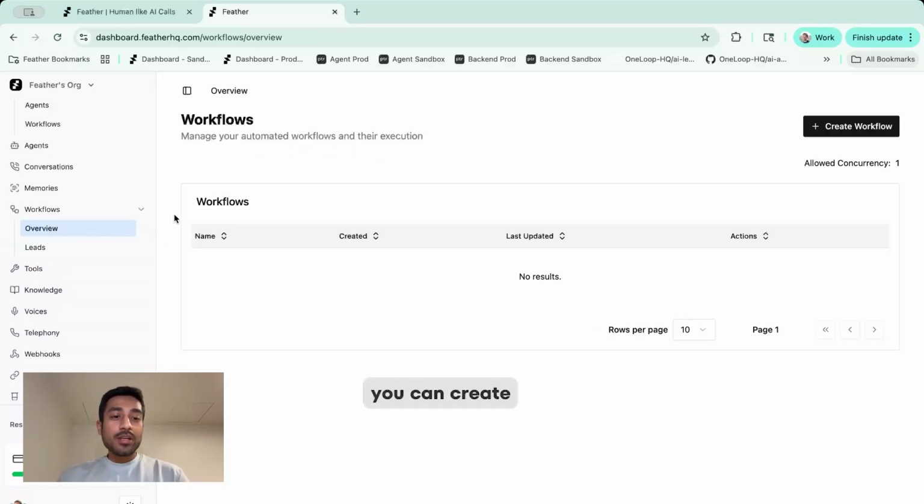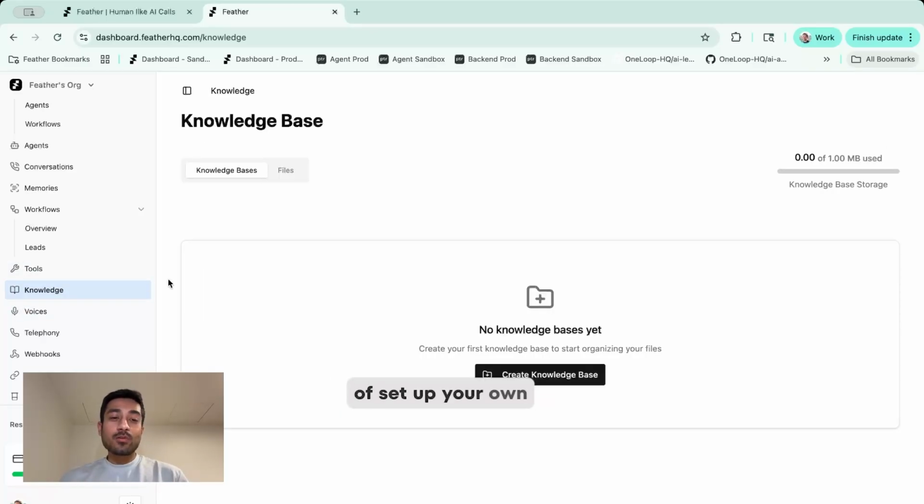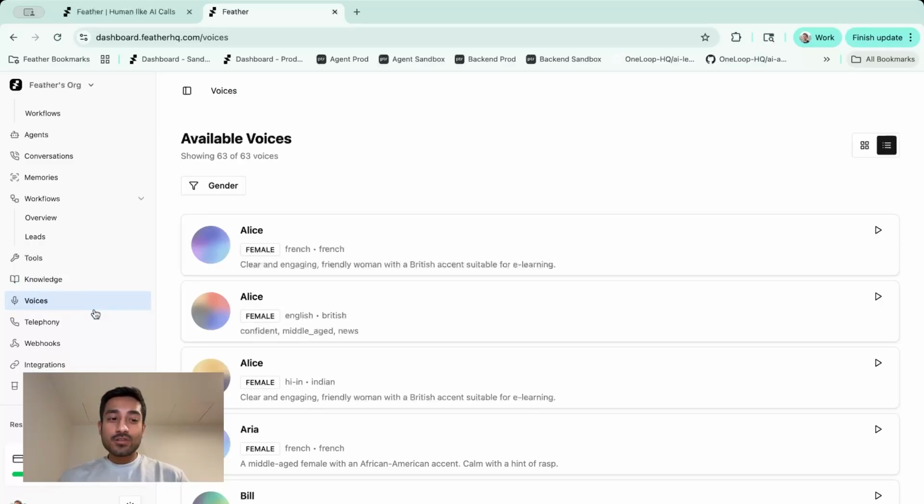Workflows is where you can create calling sequences, where you can call a lead multiple times, and then you can use different kinds of agents to reach out to them. Tools is where you can create quick API connections to external systems for use in your AI agents. Knowledge is where you can set up your own proprietary knowledge base that the AI agents can refer to. Voices is where you can go try a few voices.